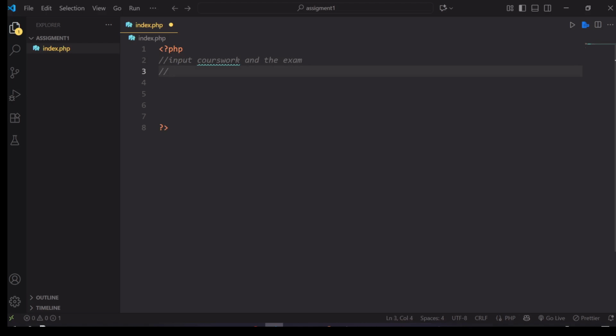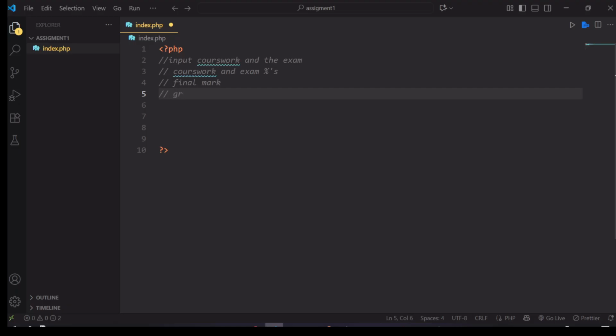I will get coursework and exam percentages, and then I will get the final mark, and we shall also decide on the grades.